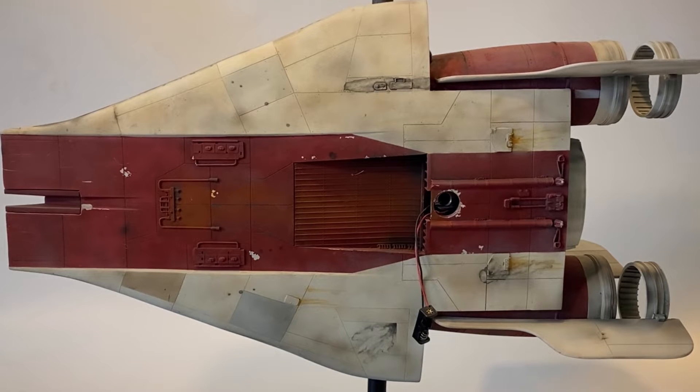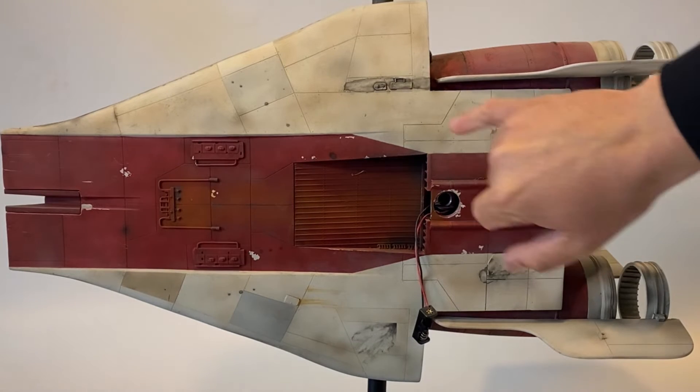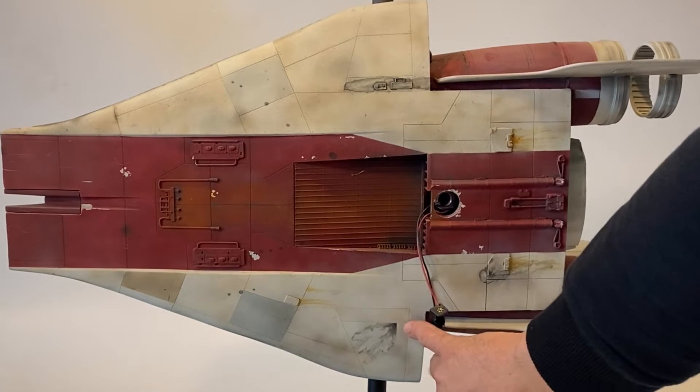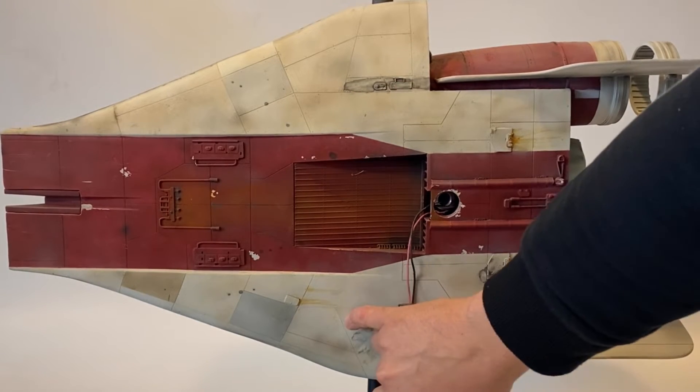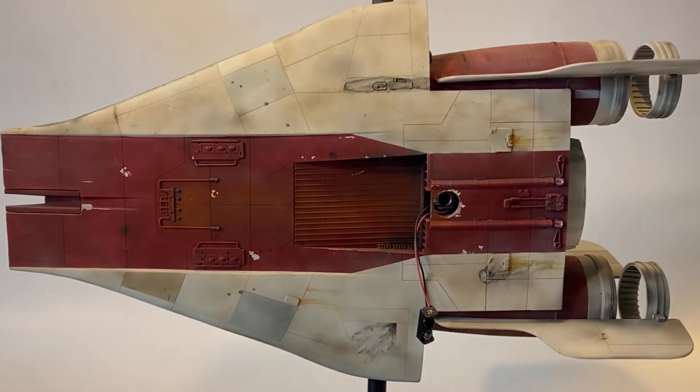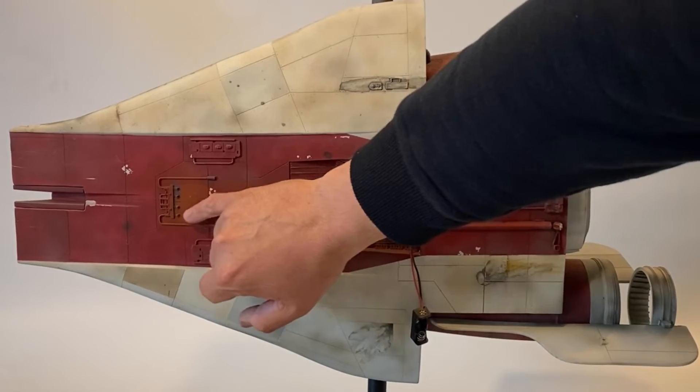The underside I really like because the base coat was Reefer White and then it was DH Caboose Red — all Archive X. This was back when it was enamel; none of this is acrylic, so this is all enamel work. I've really enjoyed the splashing and washing with the airbrush with dark lark and here. You'd mask off a panel and just spray at an angle, just keep flooding it. All this orange is rust.